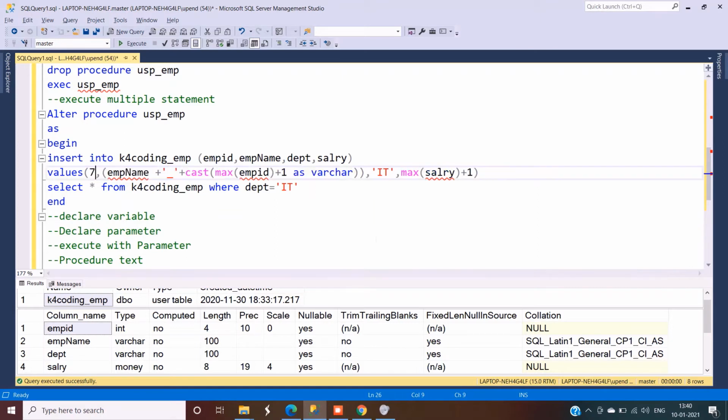So for emp ID I am passing 7. Going to change emp name as a test.